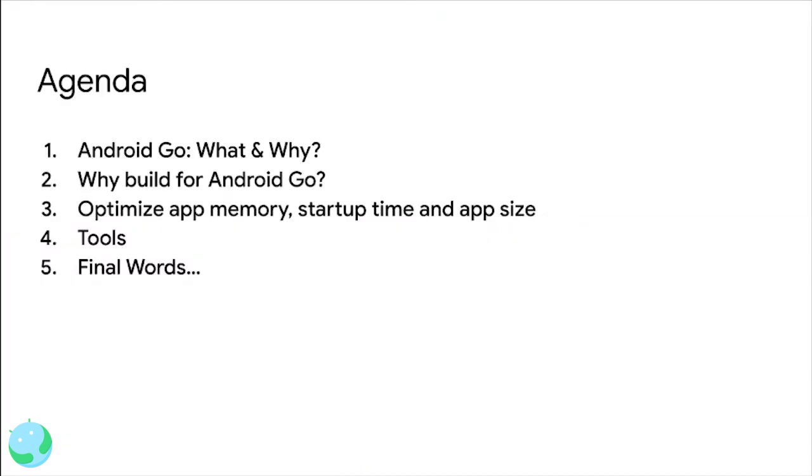I'll talk about what and why, like why Google thought of having Android Go. What is Android Go? Why should developers think of building applications and consider optimizations when they are building for Android Go? We'll cover optimizing app memory, startup and app size, the recommendations, best practices, and what tools you could use, because these are the recommendations we have got from our top Google apps, Gboard and Camera from the Google team. They have already built optimized versions of their applications, and these can run smoothly, mostly, because you can't really cover every device, but ideally these work with most of the devices out there, and then many more things.